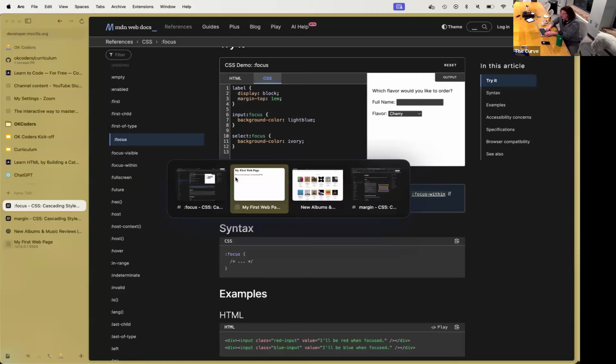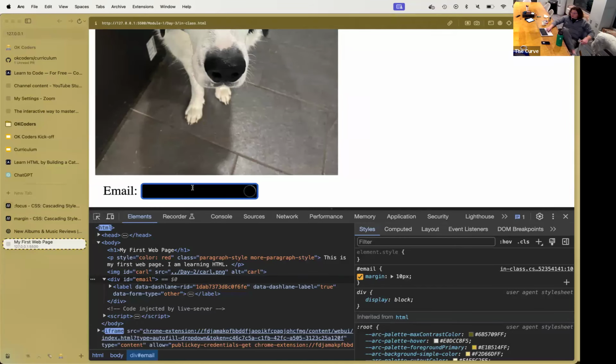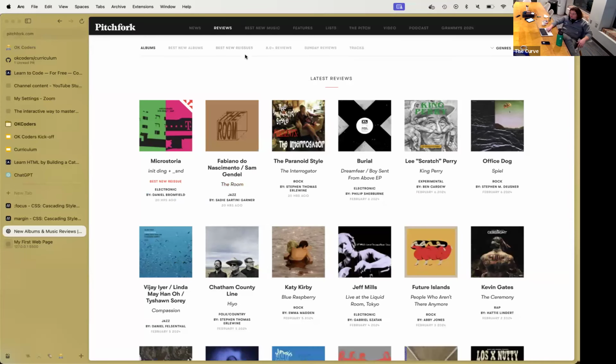And then we'll go back to our page. So right now it's pink, but if I click into it and select it, now it's changed to black. You might see a site where whenever you hover over something, it changes and it's dynamic. And it's very simple CSS to get that effect.